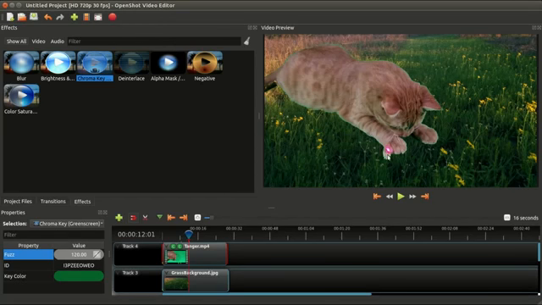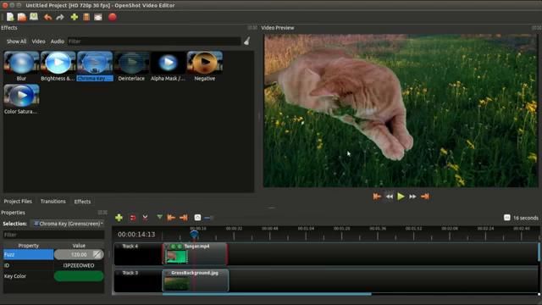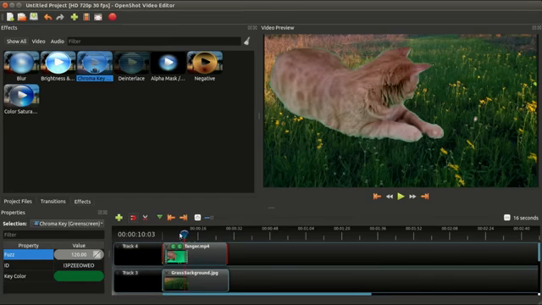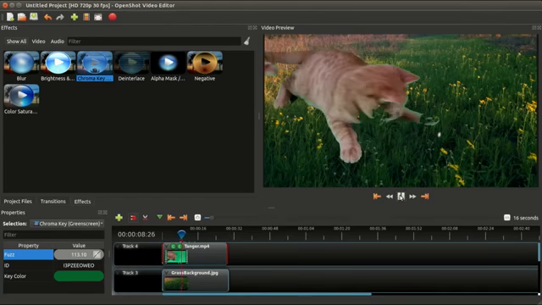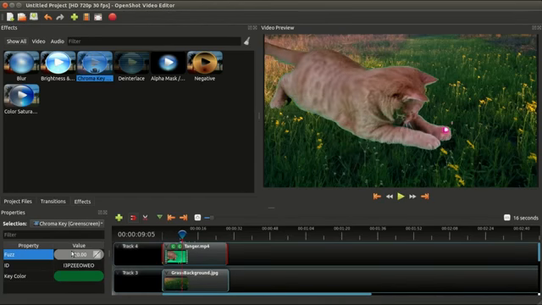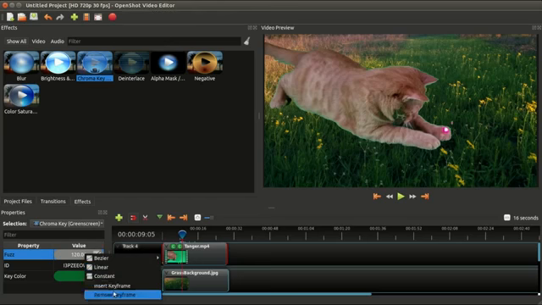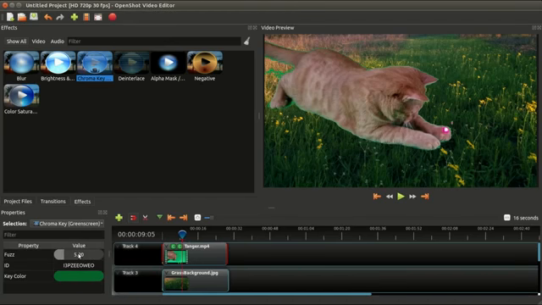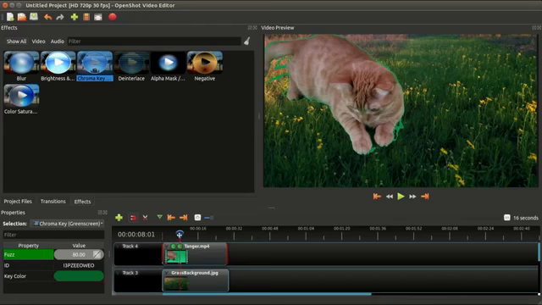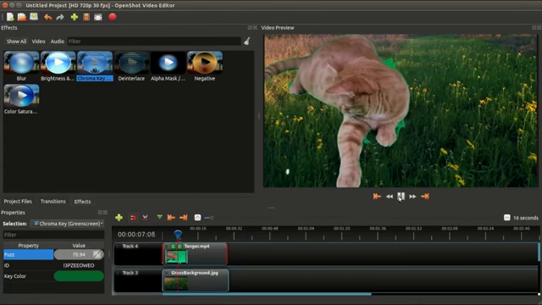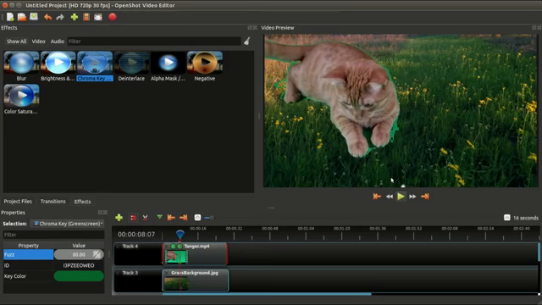Now the little red dot on the cat is kind of messing things up. In this case, you can see we're actually erasing part of the cat's face. So you have to kind of dial it in for your particular video. Obviously, my new effect has too high of a color there. So I will take it back down a notch, and maybe we'll say 80 on this new color. So this is the basic process when you're green screening. You can see we've erased that.